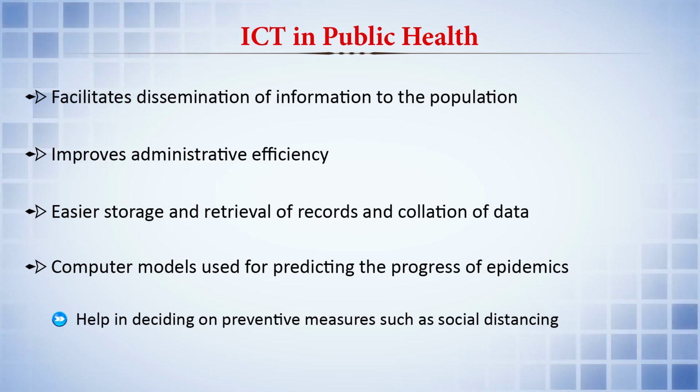For example, in the pandemic that the world faced, the COVID-19 was affecting a lot of people. Computer models helped decide that social distancing, keeping a certain distance from others, would help in reducing the spread of the virus. This kind of modeling, this kind of software, this kind of data gathering abilities were not there before ICT became available.